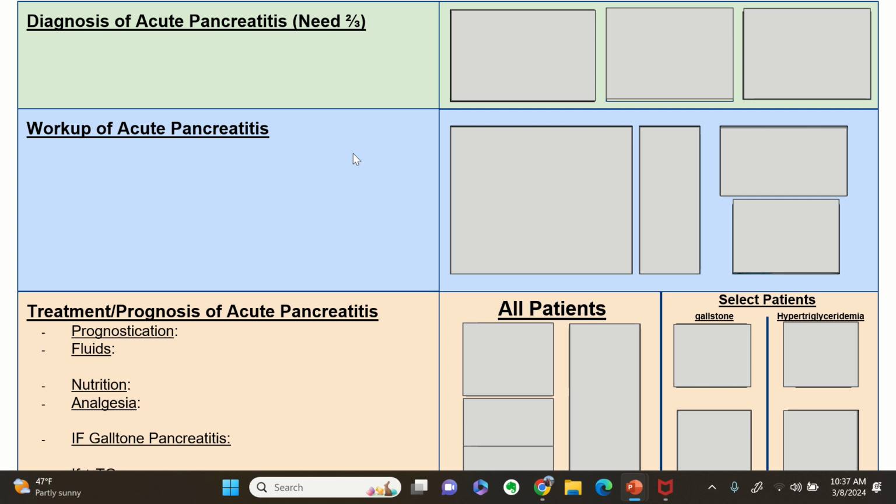And really this is my one slide for management and diagnosis of acute pancreatitis. Diagnosis of acute pancreatitis relies on two out of three things. The first is typical pain. Typical acute pancreatitis pain is acute, epigastric pain. There may be some radiation to the back, and it most commonly is worsened by food and may be worsened by laying back and improved a little bit with sitting up, but not always. I don't know the exact sensitivity or specificity of that last finding. So that's typical pancreatitis pain, which we went over.